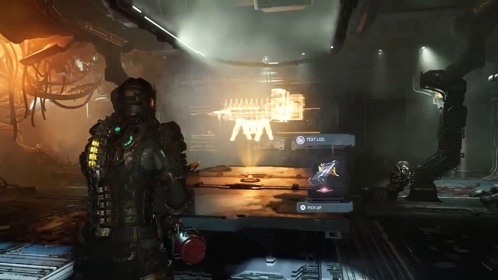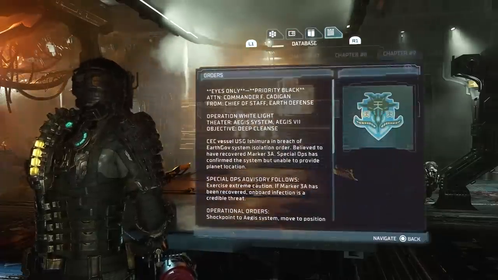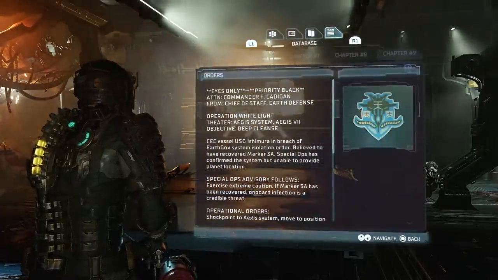There's the Ishimura, the ship we were on. So this is Operation White Light.